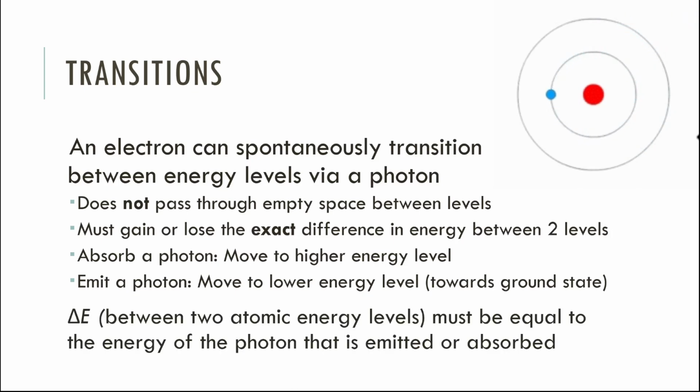The main thing we've got to do is just deal with a bunch of differences. Then we're going to talk about delta E, the difference in energy between two energy levels. And the key idea is that the photon is the carrier of that energy. So the difference in energy level has to equal the energy of the photon emitted or absorbed. So we'll look at that with an example to clarify it, but that's the idea.